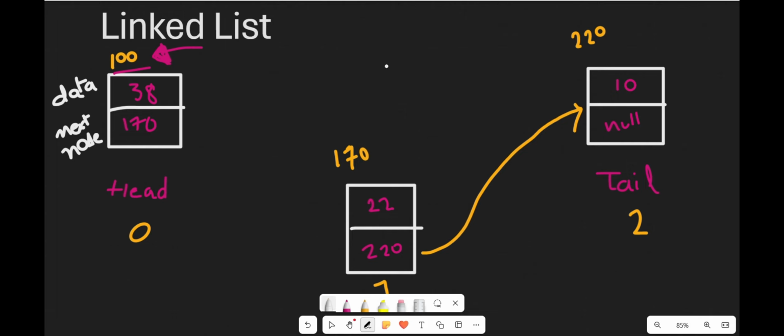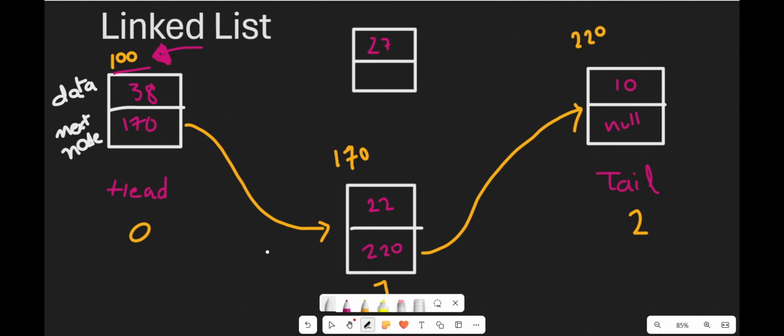So we'll create a new node first. This will hold the value, whatever it is, and we will now traverse the list. Now the head is at 0. We have to add the element after this, since it's at the first index. So what we'll do, we'll change the address of the next node that is here to the address that our new node is. Let's say it's something like 350. So we'll add 350 to here.